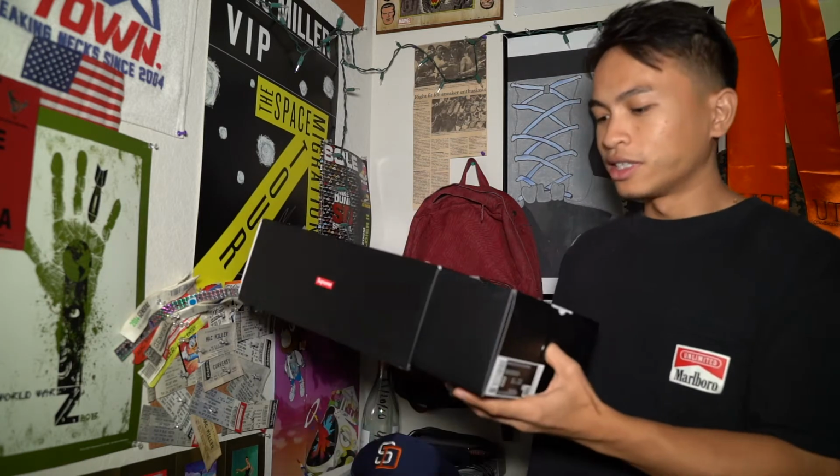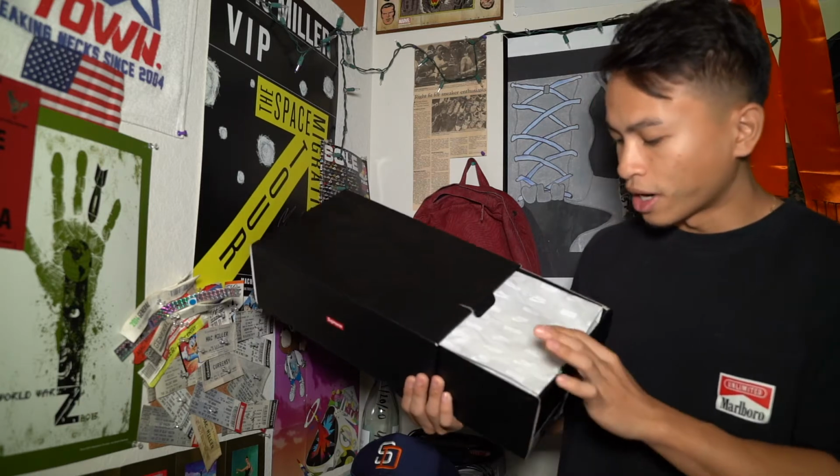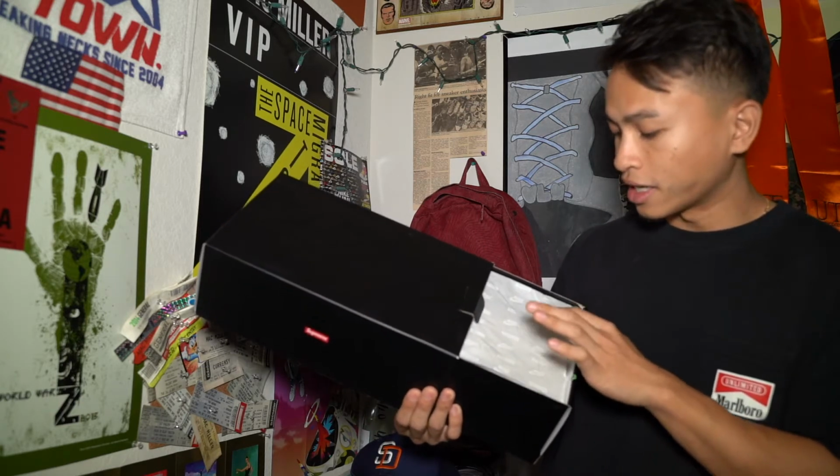But there's definitely a lot more going on than just those 2 colors. The shoe paper is white, but it does have the Supreme branding and Nike as well, so a little touch of detail that Nike and Supreme are doing for the shoes. And here are the shoes. Let me know what you guys think.